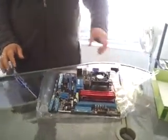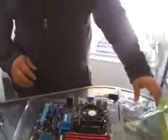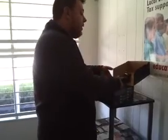So right now we have the memory installed on the motherboard. We have the processor and the heatsink or the fan. And so now we're going to hook up our power supply. This is what you call posting the board. We're going to post this to make sure that this is going to work. There's no point in putting everything into your computer, all the guts, doing all the assembly, hiding all the wires, making it look nice and neat if it doesn't work. Things do come dead out of the box. I've done this for a long time, so they do.